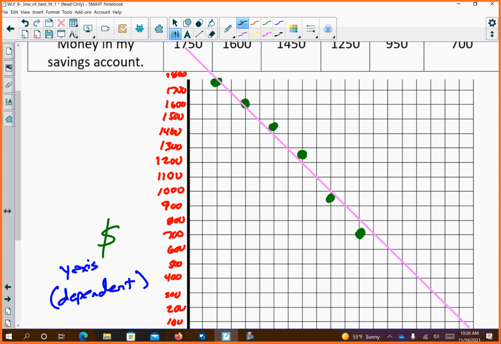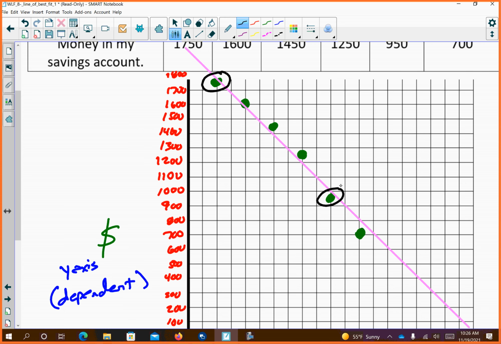So remember, the rule of thumb, it's not engraved in stone, but you want to pick 2 points that are far away from each other, but close to the line. So maybe I'll pick this point here, and I'll pick this point here. Those look like they're far enough apart. Don't pick 2 right next to each other because sometimes the slope gets mixed up. Pick them farther away, so I have a couple data points away from each other.